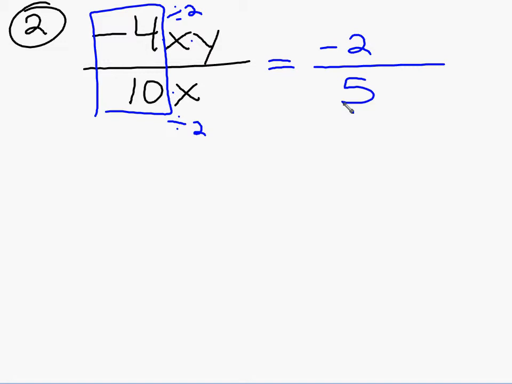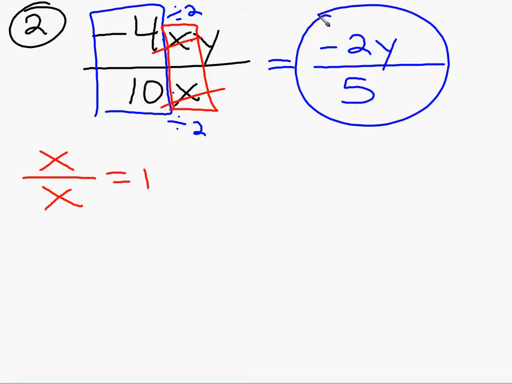Now we need to simplify this x over x thing. That's not real hard. If I have a number over itself, isn't that just 1? Since they're both to the same power, you just mark them out, they go away. We slash them away. The y doesn't have anything else that I can slash with, so the y stays in my answer. My answer is negative 2y over 5.